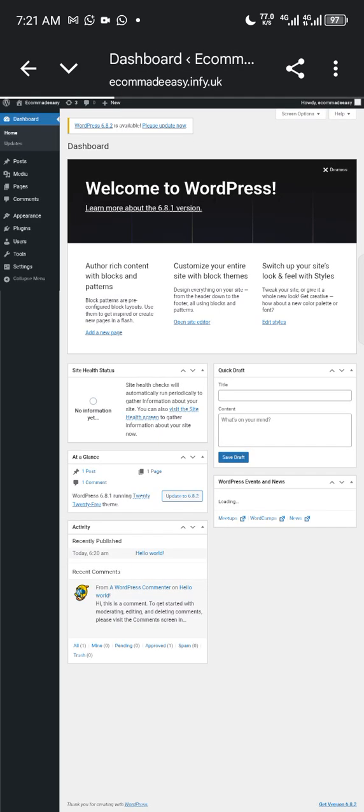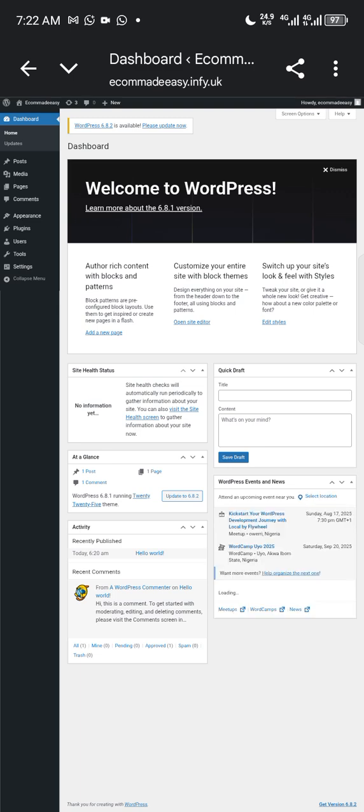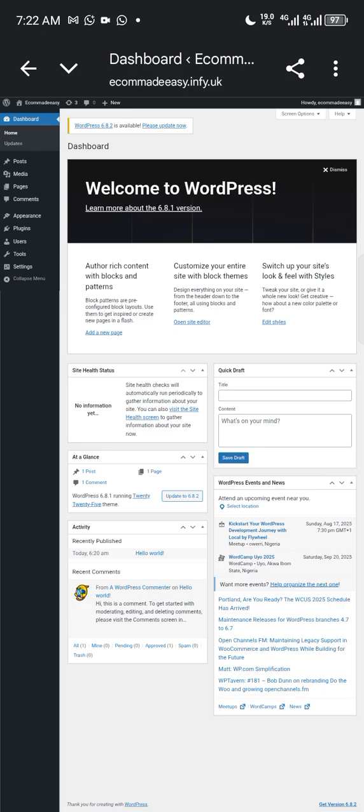It will take you to your WordPress dashboard, and from there we'll be able to pick it up in the other videos. As you can see here now, we have the WordPress dashboard here. Amazing, right? It's saying welcome to WordPress. I've told you guys about themes, plugins, and all of those things. This is where you're going to be making use of all of those things.